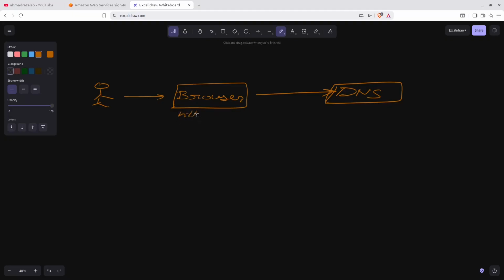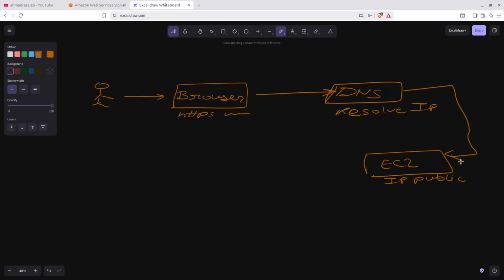The DNS will resolve the name to the IP, and here we have the AWS EC2 instance with a public IP. So DNS will resolve to the public IP of the EC2 instance.